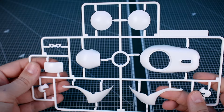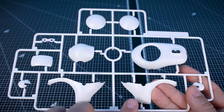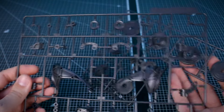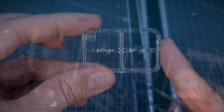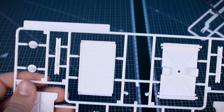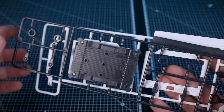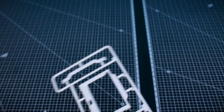Runner A is our exterior armor panels, which is not as high-gloss white as we see with Kotobukiya releases, but still a somewhat satiny finish for the white outer pieces. Runners B and C are in very dark gray for all the internal parts — a lot of really nice detail there. Runner D has a couple of clear parts, and runner E has polycaps in a dark gray color. Runners F, G, and H are the parts for the cart and container.